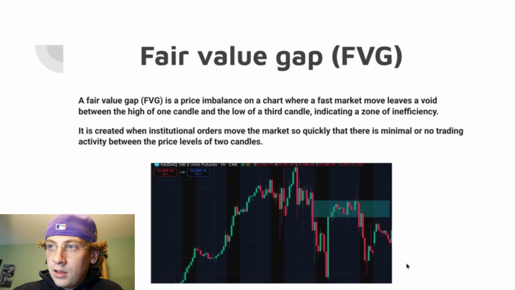As you can see in the photo here, you've got 3 candles. This bearish candle is the big move, and your gap is going to be from the bottom of this wick to this wick here. As you can see, this one was respected. Price came back up into it and filled it, wicked above it but didn't close above it, and continued back down.